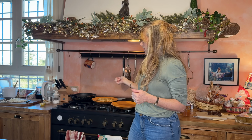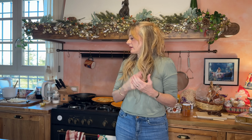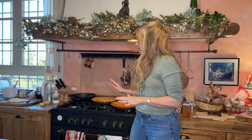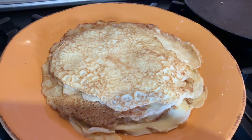And I'm going to stuff them with a mixture of mincemeat, ricotta and, minced meat, is that what you call it? Yeah, mince. Ricotta and mozzarella. And I have vegetarian mincemeat here because Sky and Marie and possibly somebody else are all vegetarian. So I'm using the vegetarian version so everybody can eat it. And I'm going to show you how I'm doing it.